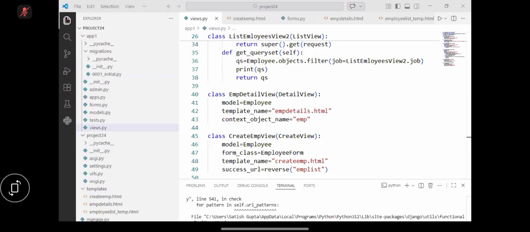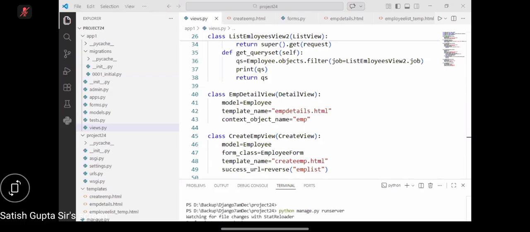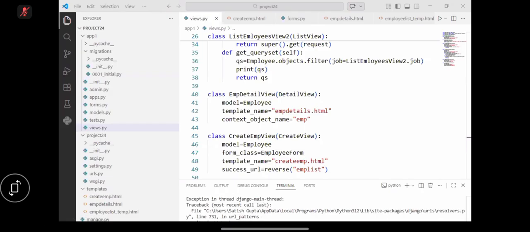Where is this? Module object is not iterable.